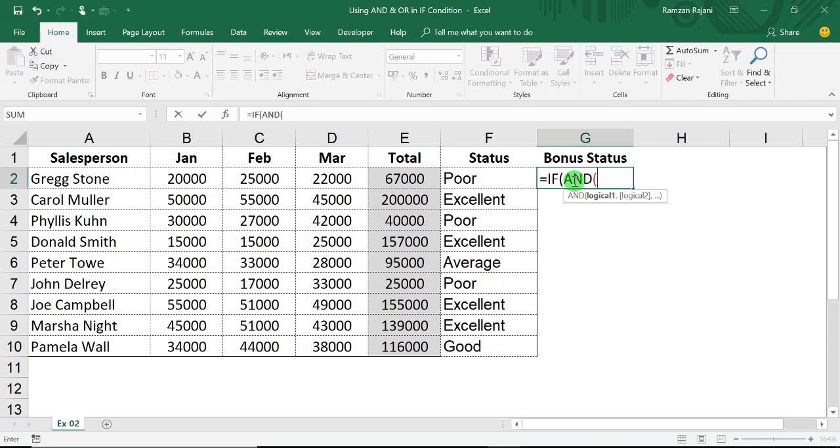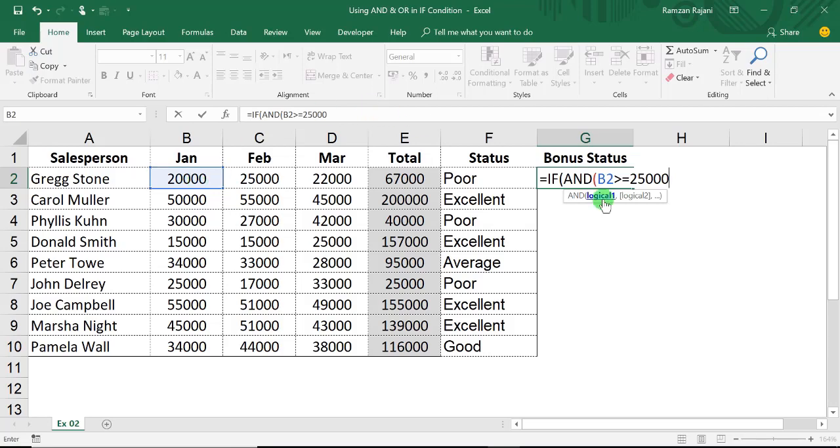So you say equal if, open a bracket, and you say and. Here he is asking you logical condition 1. So I say this is my logical condition that if the value of B2 is greater than or equal to 25,000. Now I'm taking equal also, comma.